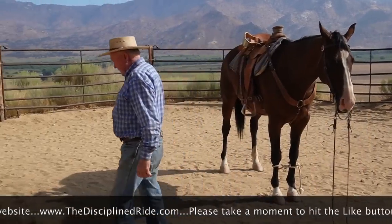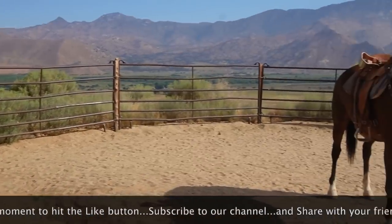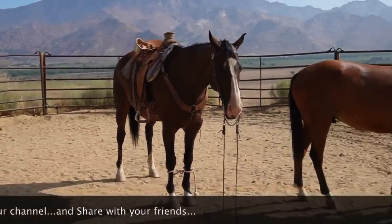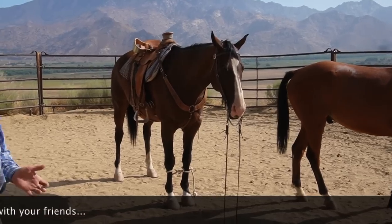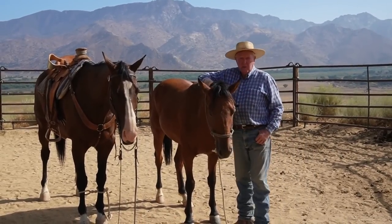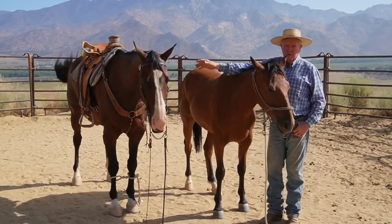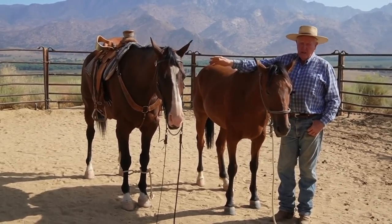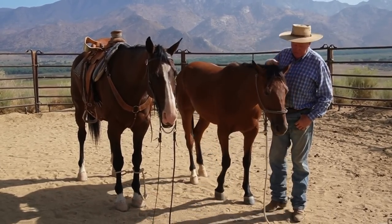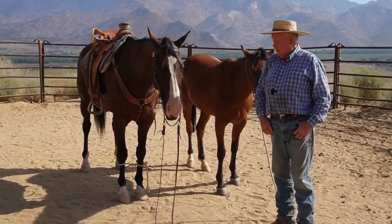For people who live where there's a lot of grass, you wouldn't drop the reins either — if I hobble them on green grass they're going to move, and that's not how I define hobbling. To me, hobbling means they don't go. The other type of hobbling is what you do in hunting camp — horses can walk and graze. Another advantage of having a horse you can rope off of: Junior here is drawn to this horse psychologically, so you're going to cut a lot of your training time in half by having another horse in the corral for this particular chapter — not all chapters, but it's something to think about. There you go, thank you.